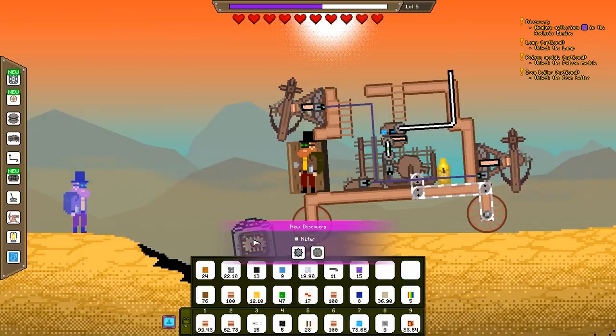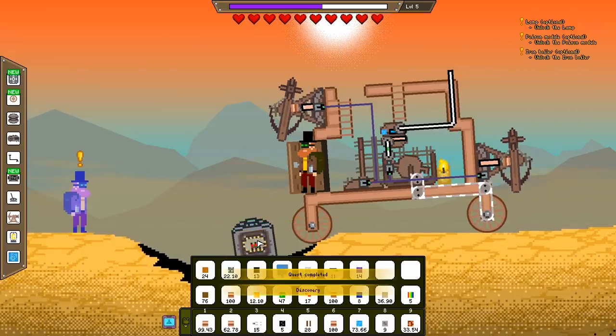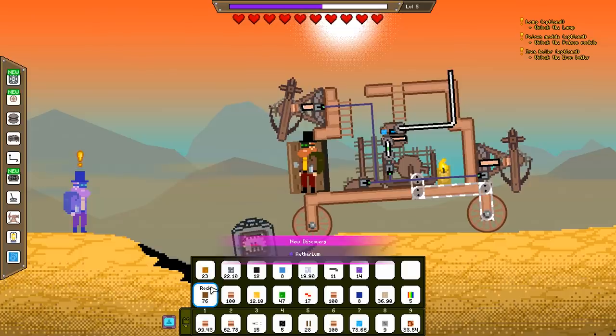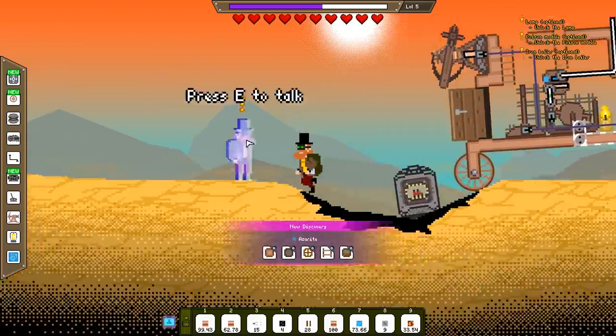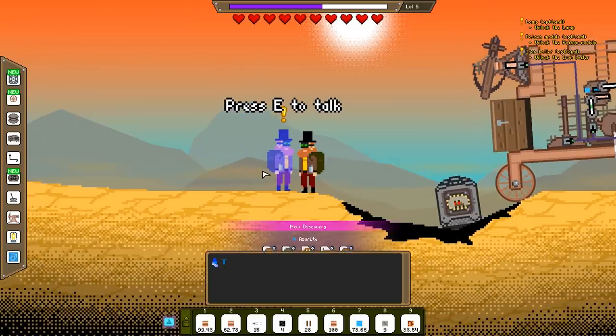Okay, so, niter, flax, ethereum, azurite. From Leyland. Rubber. Coal. Anything else? I think that's the extent of it. Okay, so we've made a bunch of new discoveries. Go talk to this guy. Let's go talk to me!